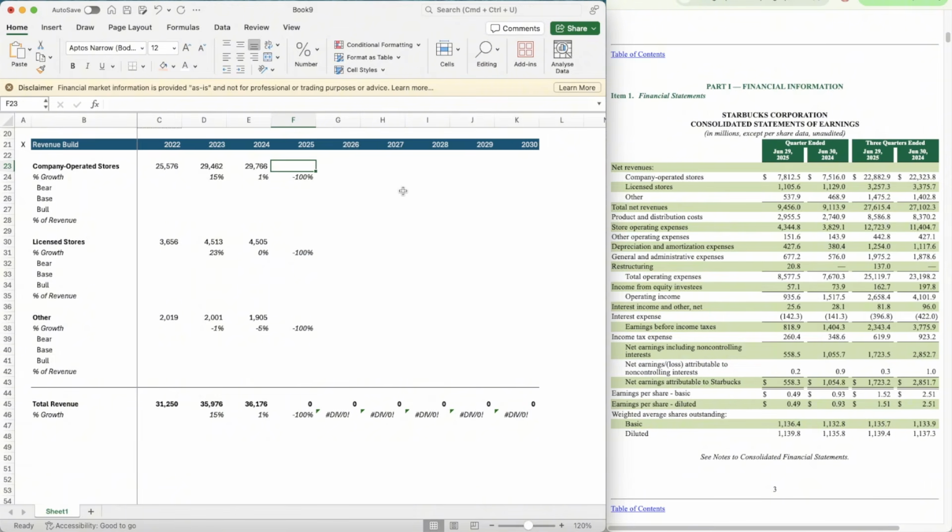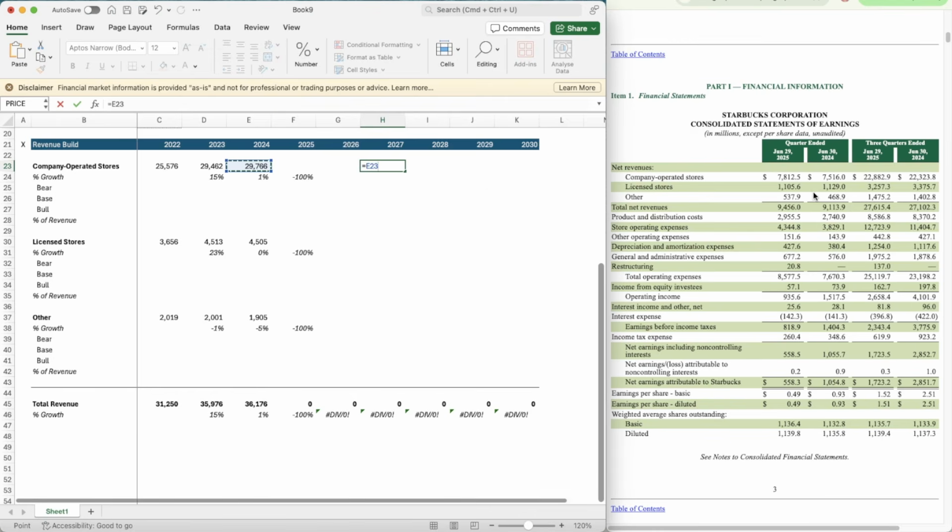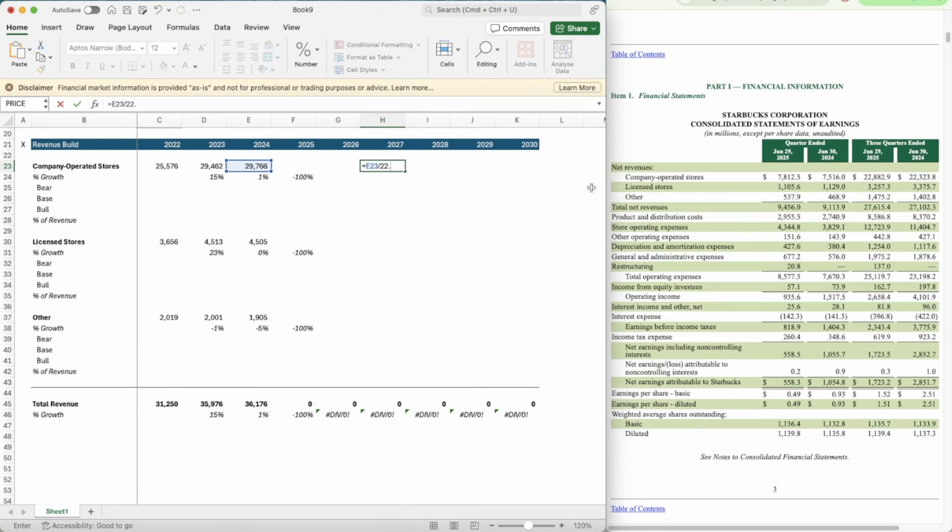Okay, so for company operated stores, if the total revenue was 29766 and at the same time last year they'd done 22323.8, let's just see what we need to multiply the 3 quarters by to get a full year, so 1.33.